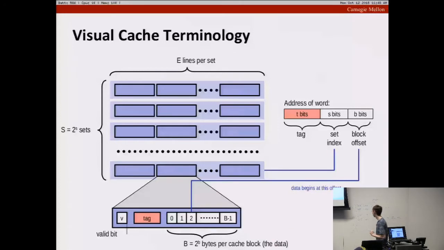So we look through, and in this case, there's more than one. So there's a couple we have to check. But we can check, is the valid bit equal to 1? And if it is, does the tag match? Maybe this one doesn't, so we'd have to come and check the next one. Is the valid bit equal to 1, and does the tag match? And maybe this one does. So that means we have found this address in our cache, and now we just need to look it up in here.